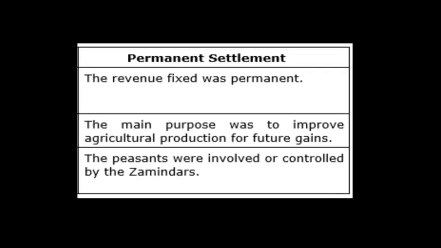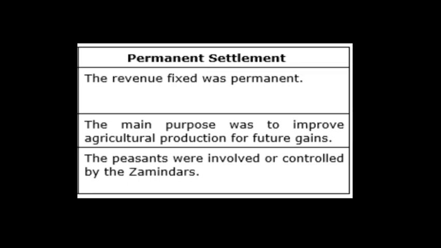Next, the local zamindar was to collect the revenue from the peasant. The British would choose one person to become the zamindar. A zamindar would look after the peasants, and he would get the revenue from them at a certain point of time. So if I am a peasant or a farmer, I have to pay on the 10th of every month. On day 10 I have to pay my revenue to the zamindar. Every time I have to pay. If I fail to pay, the British would take away my land.